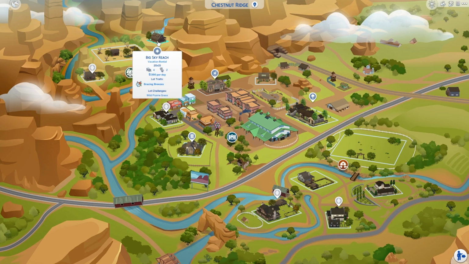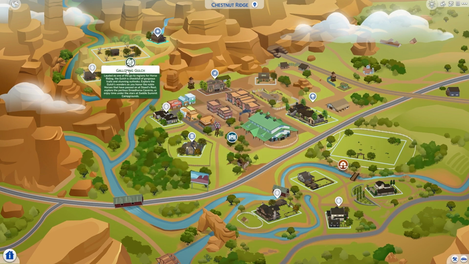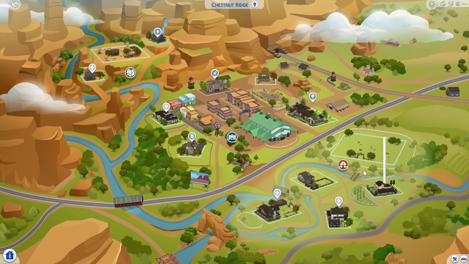So this is the Big Sky Reach. This one is a 20 by 15. By default, it is a vacation rental. And by the way, this is the Galloping Gulch neighborhood up here on the upper left. There's 3 different neighborhoods that you can get yourself into.